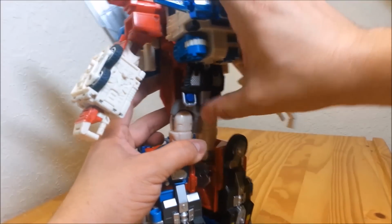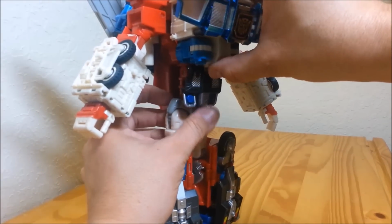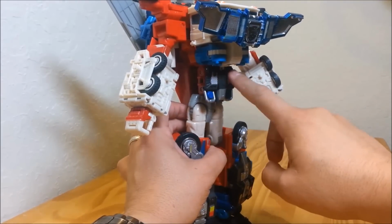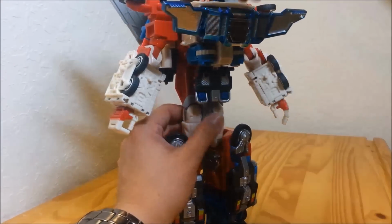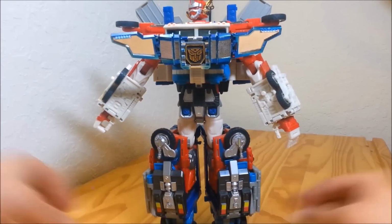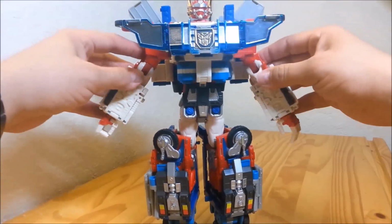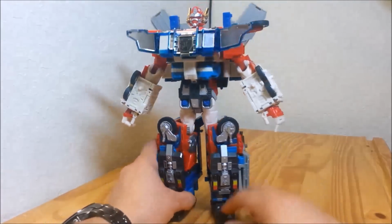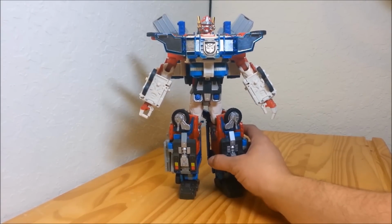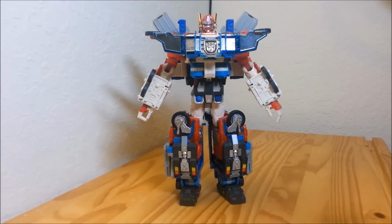Now we're going to bring Optimus's body. If you remember, we stretched Optimus's body all the way up. Now we're going to let it drop so that this cod piece here lines up with Optimus's cod piece there. So we're just going to let it drop naturally, and then it stops where it's supposed to. Just straighten that out, straighten out his head, and there is Robots in Disguise Omega Prime. And I really have to back up because this guy is massive, but how cool is that?